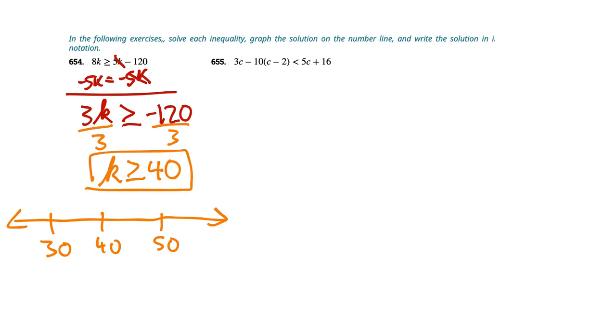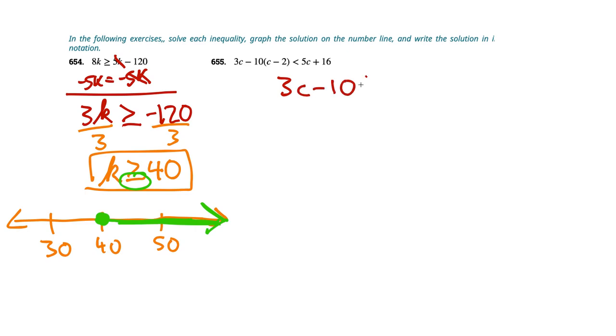Greater than or equal to. So what that means is we're going to include that actual number 40. And remember, going greater than is going to be to the right. So greater than or equal to, and this little line underneath that inequality means a thick dot on that. See, 655, no line underneath, so it's going to be an open dot, just so you know. I'll let you know the secrets here.